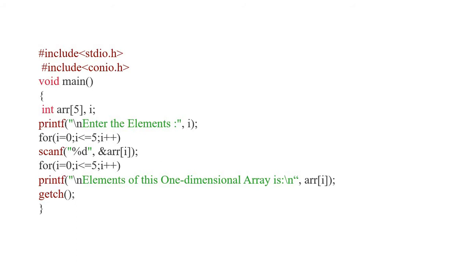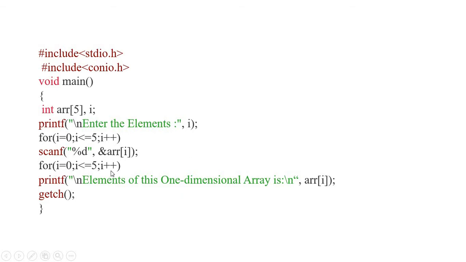First of all, over here we have created the array for 5 elements and one variable which we are using within the for loop, so that through this loop it will allow the user to enter 5 elements. Within this scanf we are inputting that array of 5 elements with the help of the i variable.